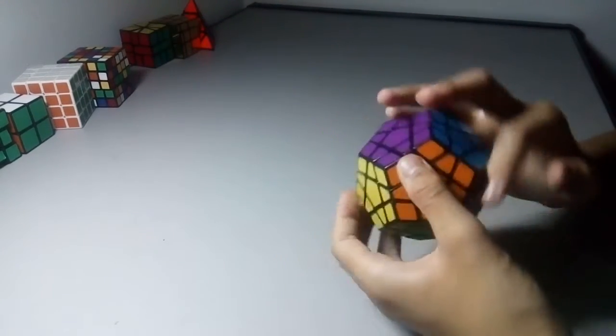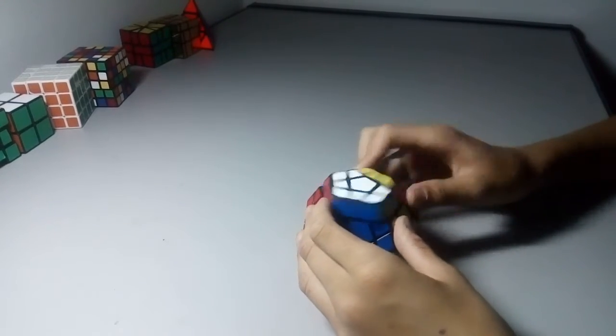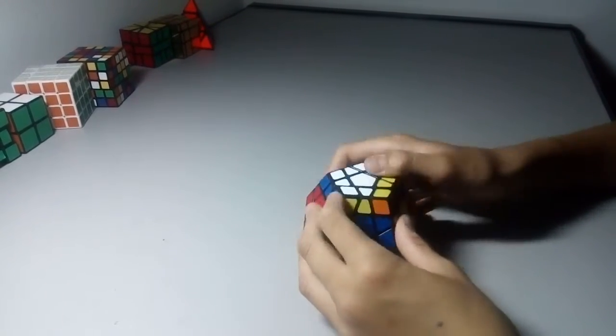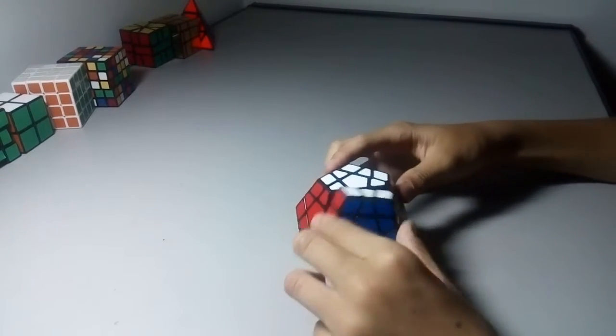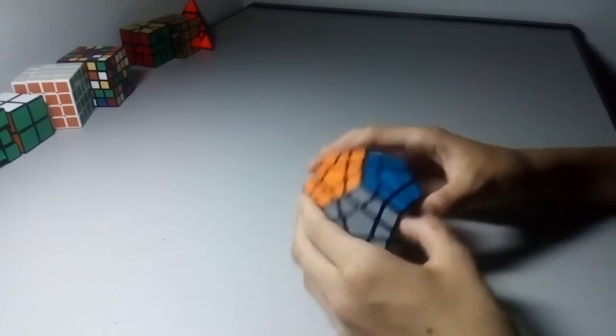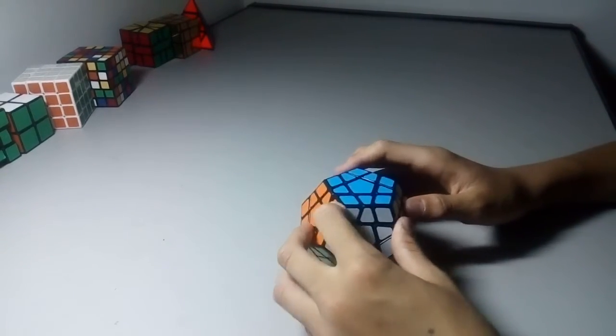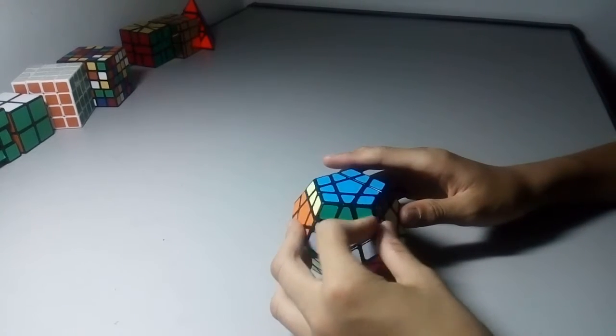Okay, coming to number, I don't know, 6. Okay, we have the ShengShou Mega Max. I don't like it because there are too many F2Ls you have to do. I just don't like cubes where you have to repeat the same process over and over. So yep, this is the ShengShou Mega Max. Actually, I don't know how to solve the last layer. It's just super annoying.